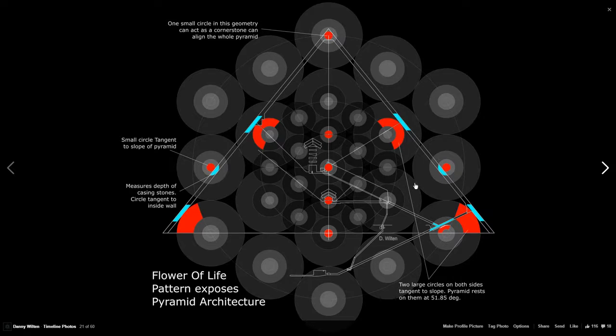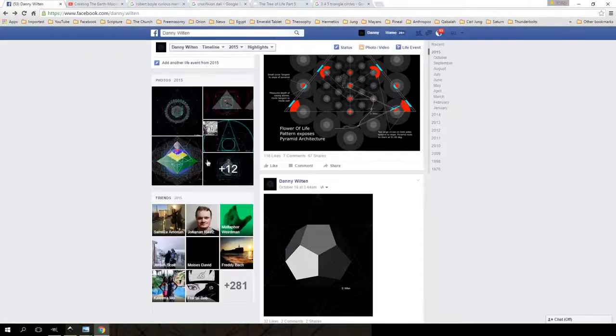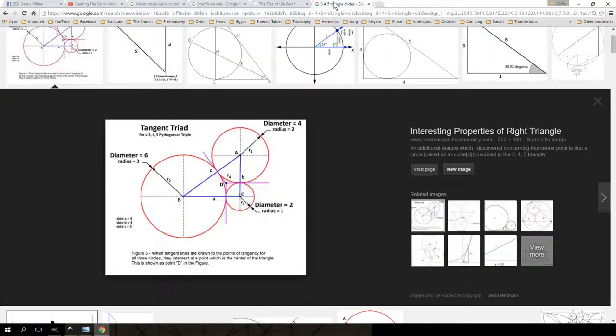Okay, now I think this has a lot to do with the geometry that we're seeing in these particular images. So that is one thing that I thought was important to show you, and the fact that it creates things like this gives us more information about why they're actually doing that and why these different circles are different sizes. But there is something even more important about it, and that has to do with these ancient sites, like we're going to see with Stonehenge.